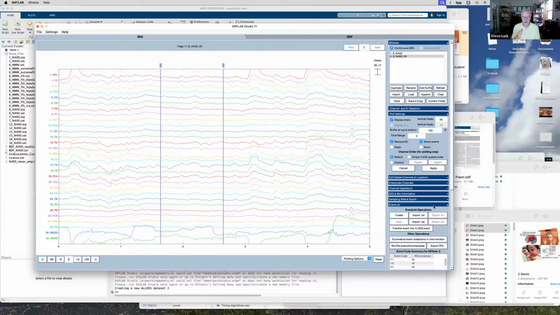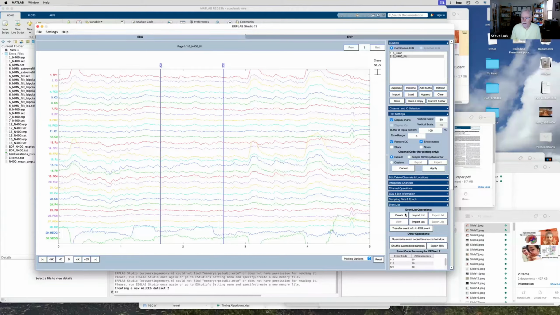But spoken words, some words take longer to start than others. So there were variable delays from word to word. So she was adjusting each event code to match the actual time of onset. And then she could just import that back in and it will change the event codes. So this is a very convenient feature.